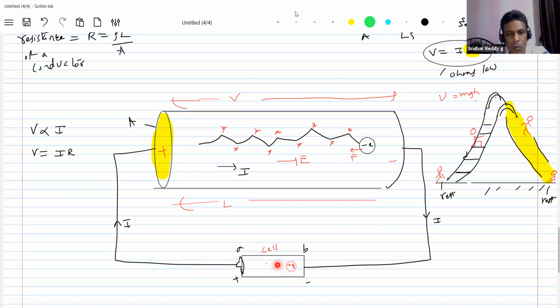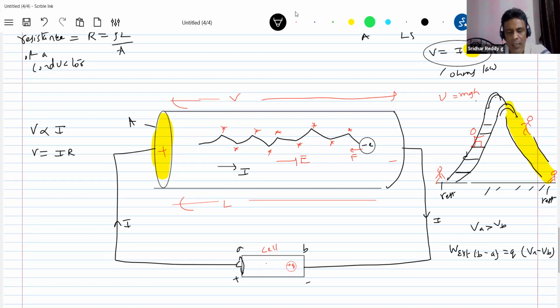So who does work? An external agent here, through electrolysis, a chemical reaction. So go back to the concept: the work done by an external agent in moving a charge from B to A. What is the formula? Q into (VA minus VB), no? Since the potential of A is greater than B.